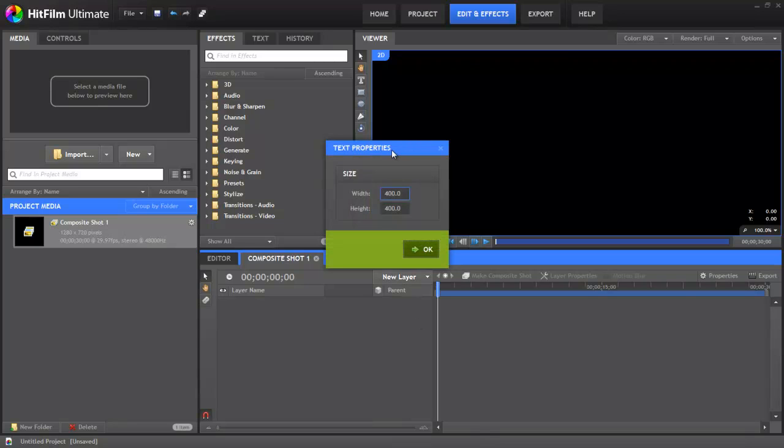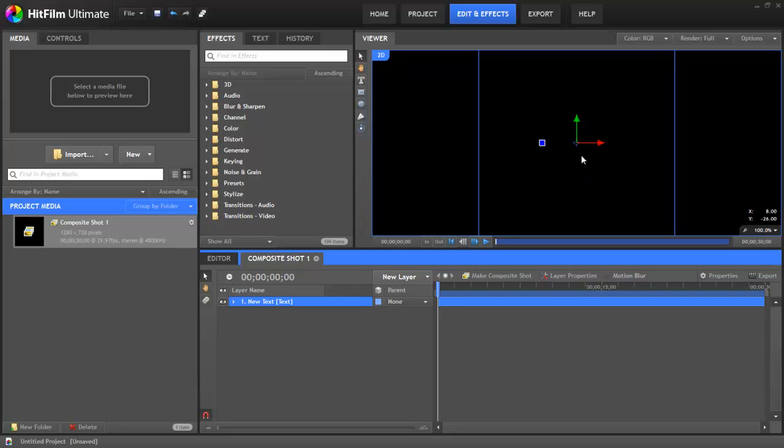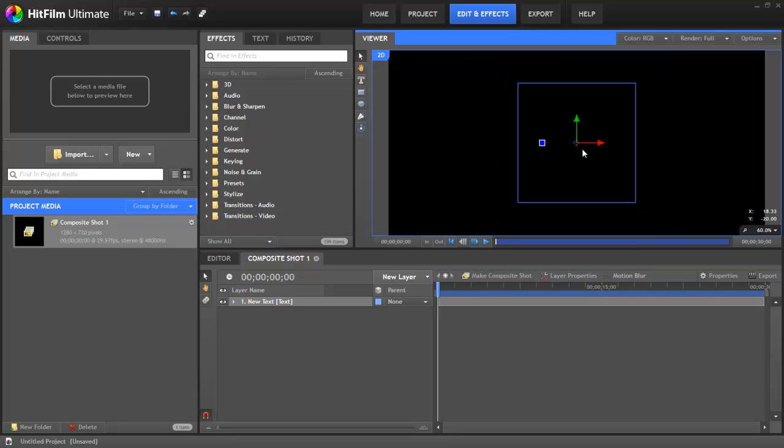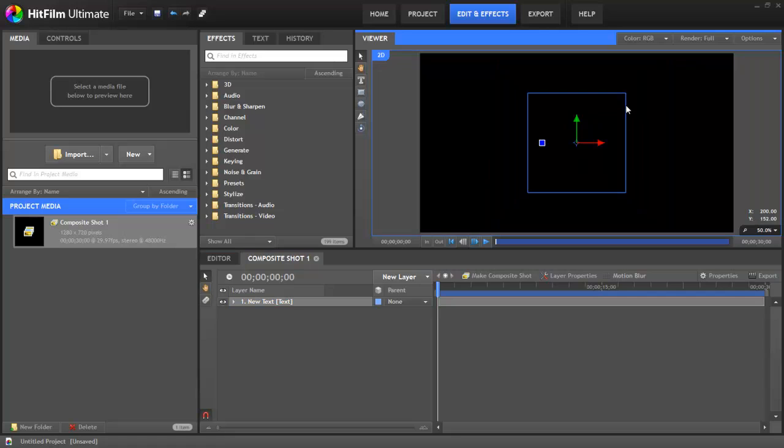When you select that, you can enter a size for the text layer, click OK, and it is added to the project. There, I'm going to zoom out with the mouse wheel, and this blue square defines the edges of our text layer. Now you'll notice that we can't actually enter text into this, and that's because we don't have the text tool selected. And so if you select the text tool, now we have a cursor there you can see, and we can enter our text.